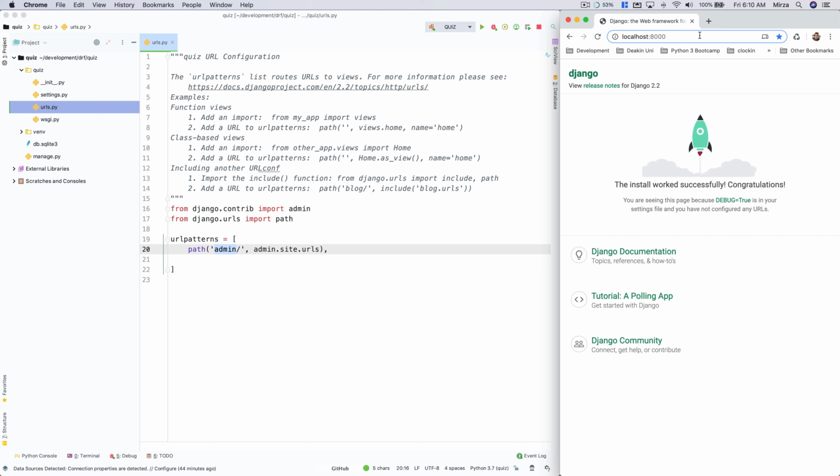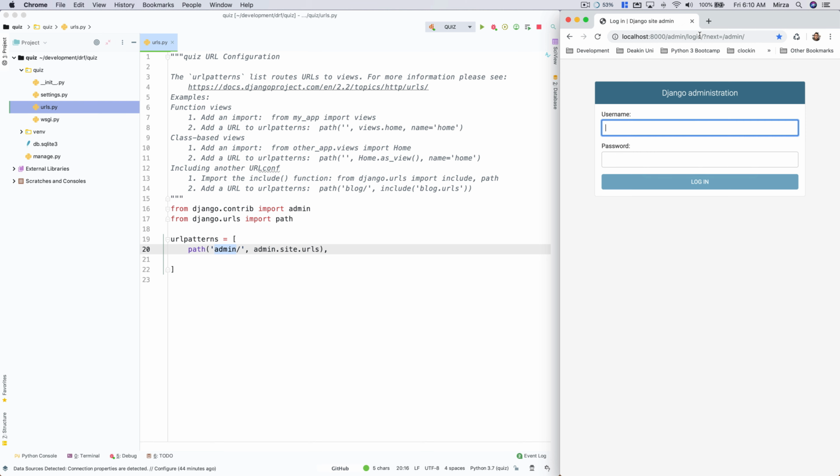So if I go here to /admin, now I get to this page where I can type in a username and password. Now we need to create some sort of a user in our application. Now Django REST framework comes with authentication and user management out of the box.